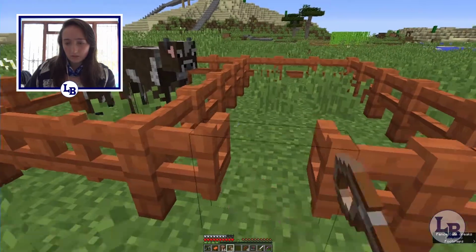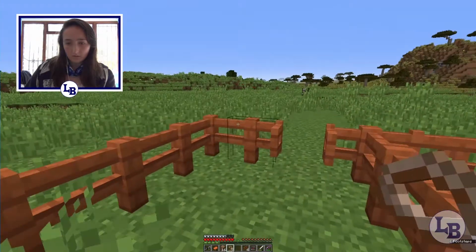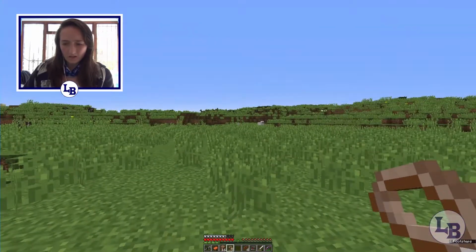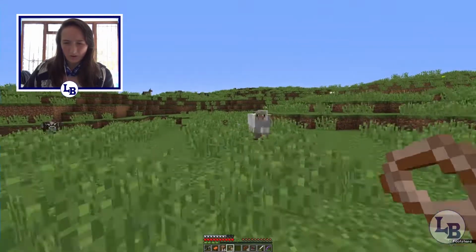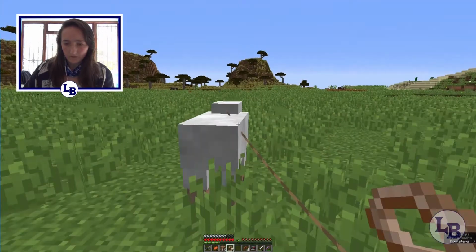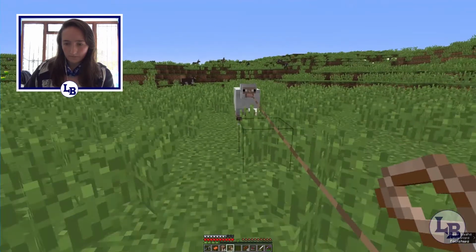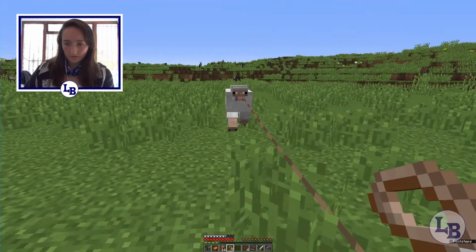Come, Mr. Sheep. Come here, Mr. Sheep. Please tell me. Where's Mr. Sheep over there? I didn't let go. I think you can only lead them a certain distance. Do leads break? No, look. Oh, I think I was too fast for him. Okay, come here. Going slowly. Come here. There we go.